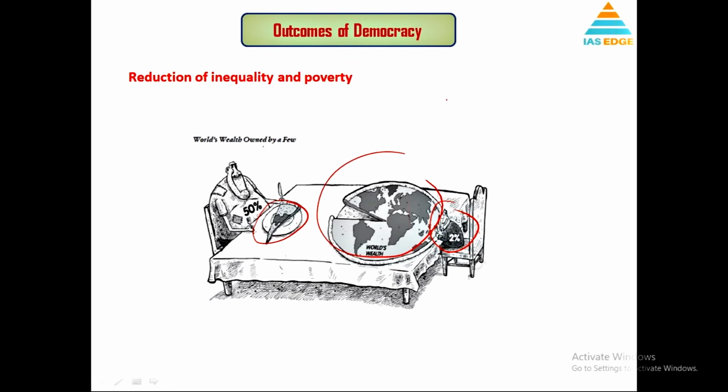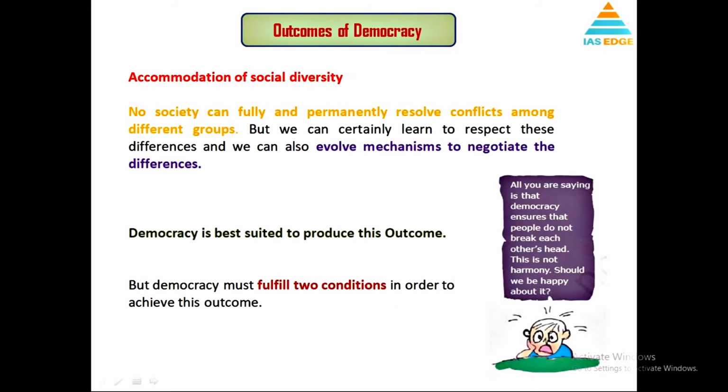So you can see here 50% of people have just a small part of the pie, and 2% of the population have almost the whole world's wealth. So this is true about the entire world. In fact, one of the failures of modern democracy that we discuss in India is that we have not done well on account of the development part. Some countries like Singapore, South Korea, or maybe the Scandinavian nations, have done relatively better. वहां पे inequality कम है, the disparities are less than what they were.